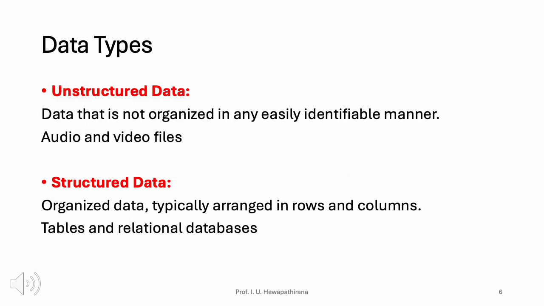Before we can discuss data modeling in depth, it is important to acknowledge the distinction between unstructured and structured data. Unstructured data is data that lacks any readily identifiable organizational form. Audio and video files are common examples. Structured data, by contrast, is data that has been organized in a clearly defined format, typically arranged in rows and columns within tables and relational databases. This structural distinction has significant implications for how data is stored, queried, and analyzed.